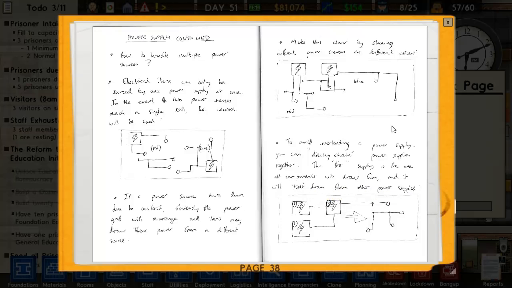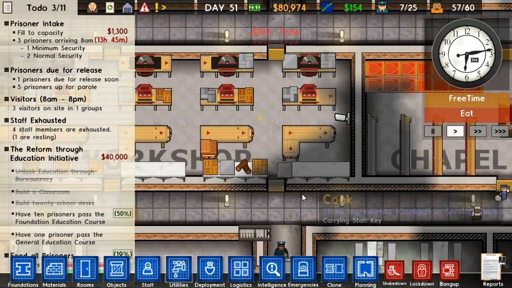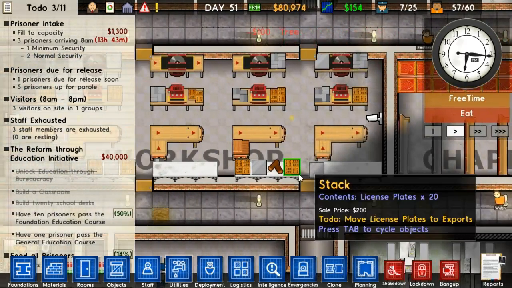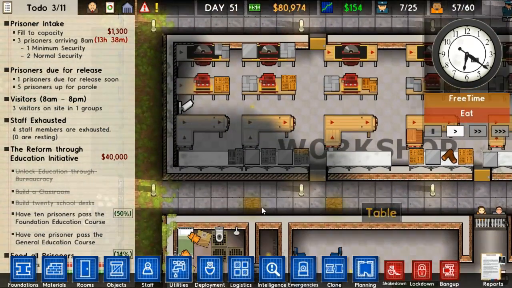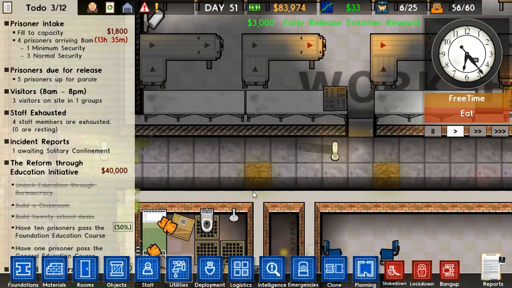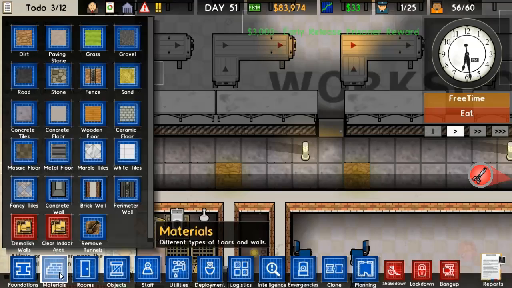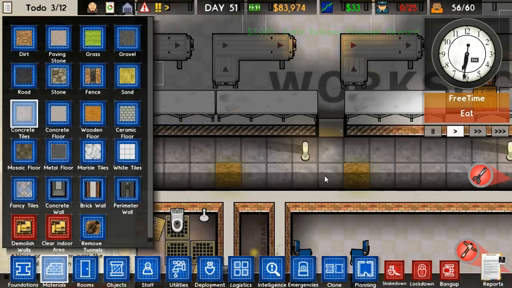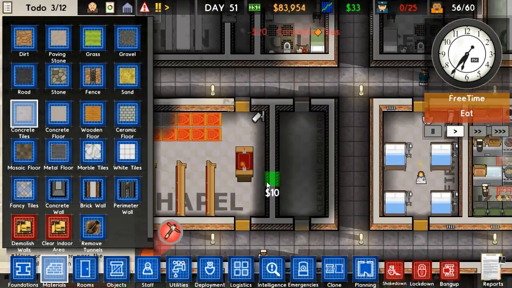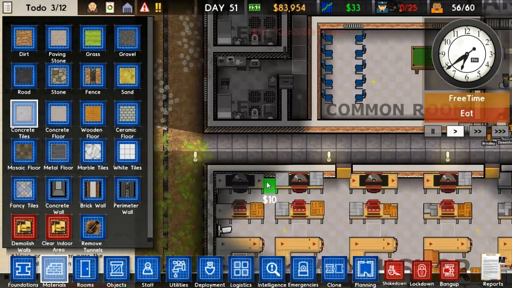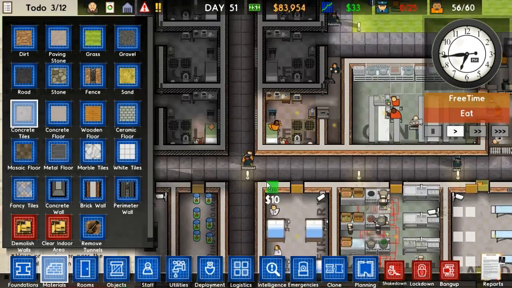Notebook page. Power supply continued. Alright, that's interesting. I wish they typed that up, because I'm looking at that and I'm kind of too lazy to try to figure out the handwriting. And what's this? Are those missing tiles? Do I have to replace them? Oh, I do. That's weird. Do the tiles get destroyed after a while? Or was that a mistake to start with? Not sure what's going on there.